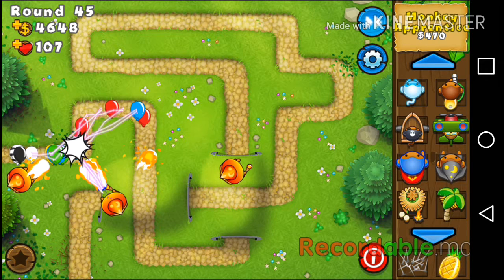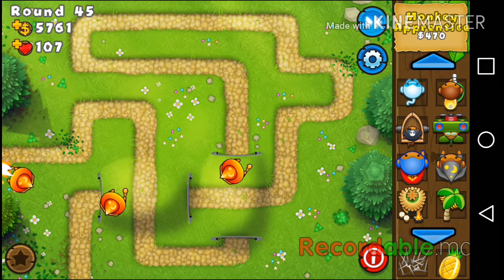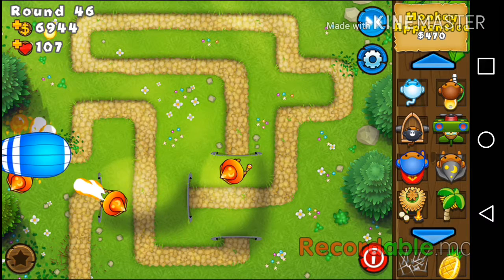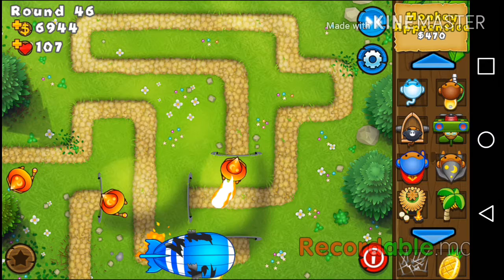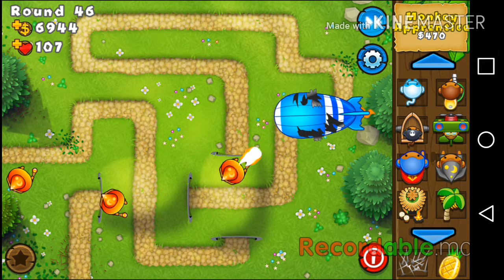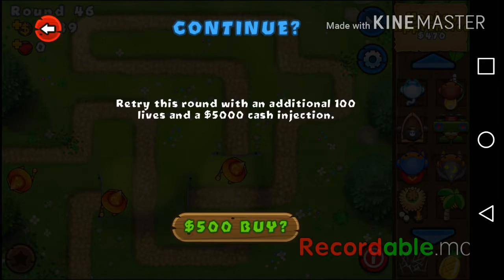But let's go. So at 48 and 49, or it's 47, 49, the Moab, I think that's what they're called. I know 49, two of them, 47, I think, one. Those are gonna be a threat. I'm gonna be scared. See, 46. I was close enough. It's close. Aww. Continue.